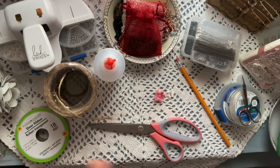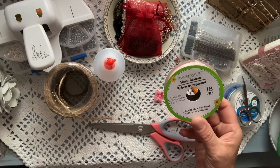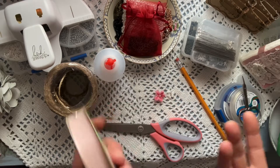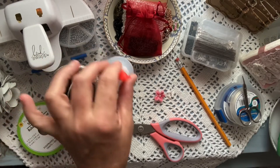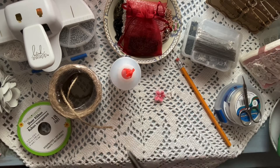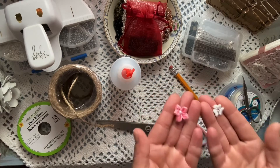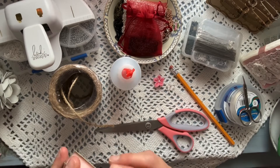So what you're gonna need: I'm gonna do some with sheer ribbon I just got from Dollar General, and I'm gonna make one from twine. You are gonna need some fabric tack or whatever glue you have on hand — any will work fine — scissors, a pencil, and a couple of center embellishments. It's really that simple.